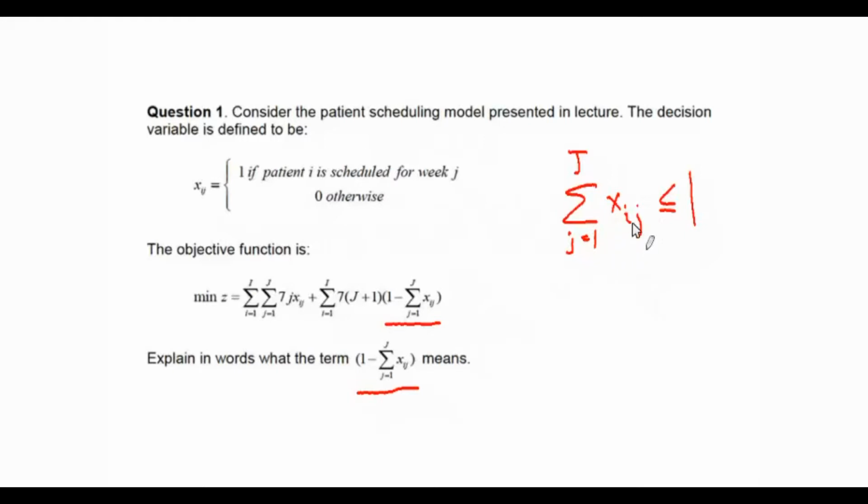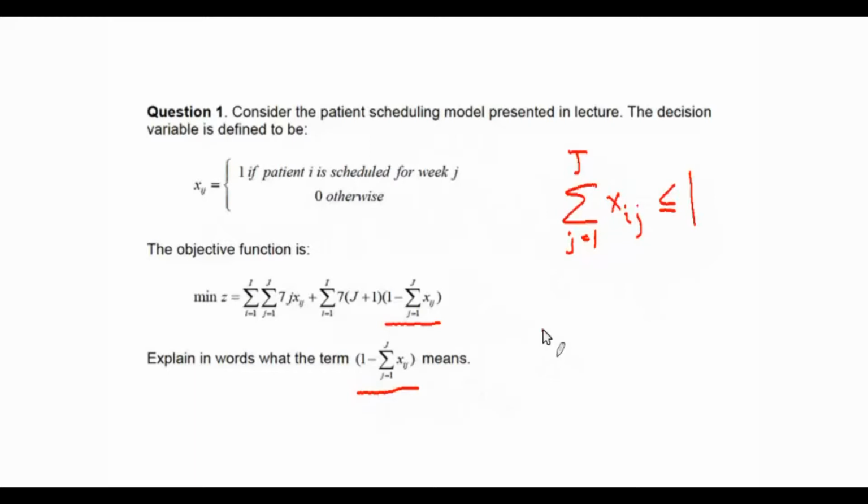One of the things to note, then, is that x sub ij is a binary variable taking on values of 0 or 1. When you do the summation, this total sum can only be 0 or 1 because it's limited by an upper bound of 1. So this sum can only take on values 0 or 1. Let's go down here and consider what that means.